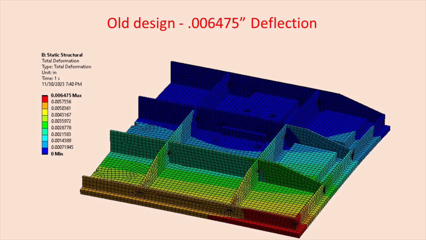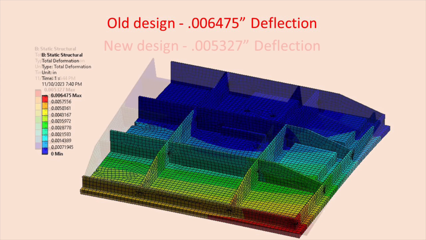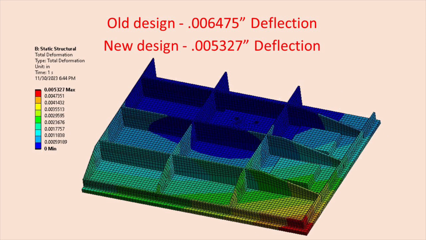After the components were redesigned, the team used finite element analysis to compare the new design to the old one. We found that despite an increase in size and lifting capacity, the deflection in the back bar and grid assembly decreased, leading to a more even lift and an overall safer product.